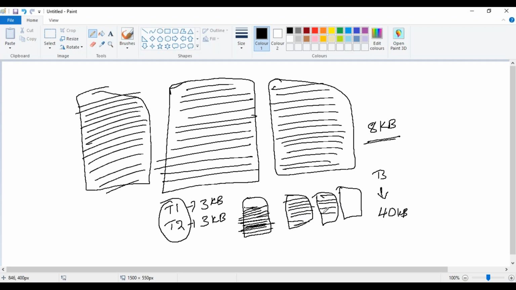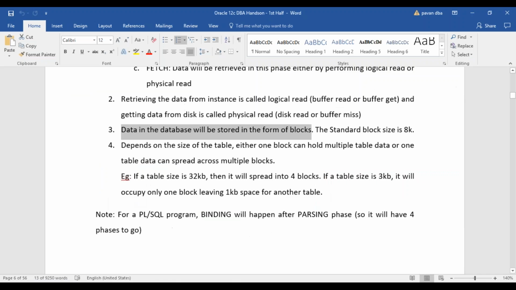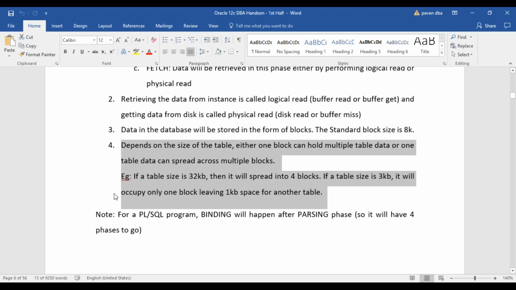Here all these blocks are going to hold the same table data. Which means either one block can hold multiple tables' data, or one table's data can be spread across multiple blocks, depending on the size of the table. That is the point given here.